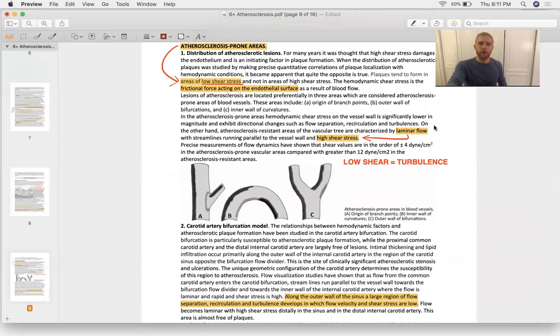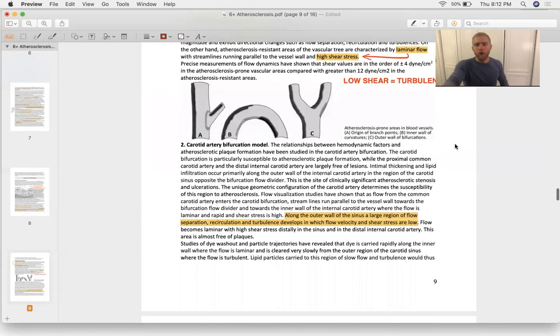Now, low shear stress is characterized by turbulent flow. High shear stress is characterized by laminar flow. And that's because shear stress, again, is a tangent force, and laminar flow proceeds with a parallel direction to the direction of endothelial cell linings. But turbulent flow can have a multidimensional vector behind it, and so it's going to press directly against, in some angle, against these endothelial cells, and that's what makes it low shear. So the turbulent flow is a low shear flow.